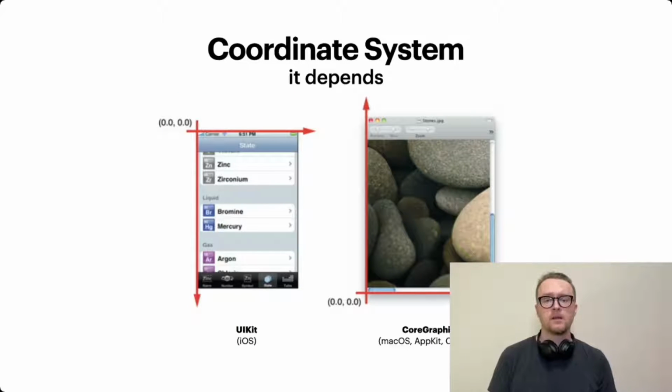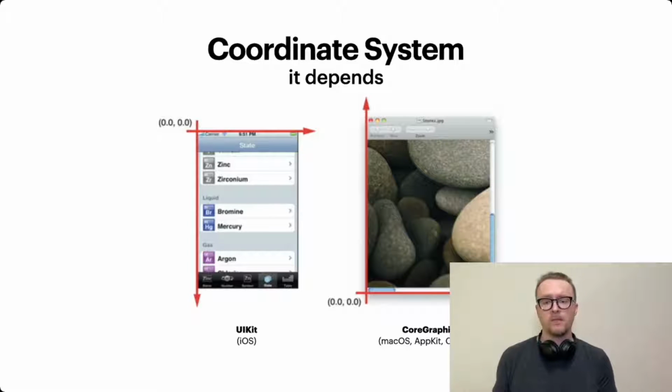Let's start with how CoreText works, because CoreText is a text library. We need to know what surface we are working on, what is the canvas we work with. And so what is the coordinate system? On iOS and macOS, the coordinate system is different.